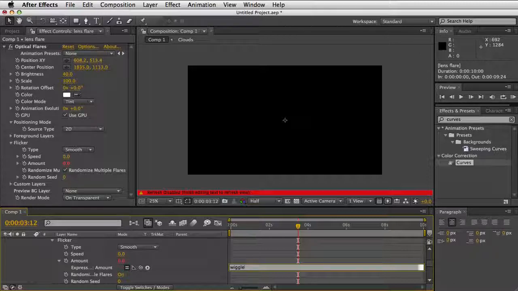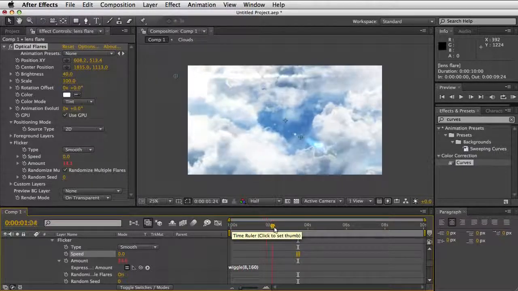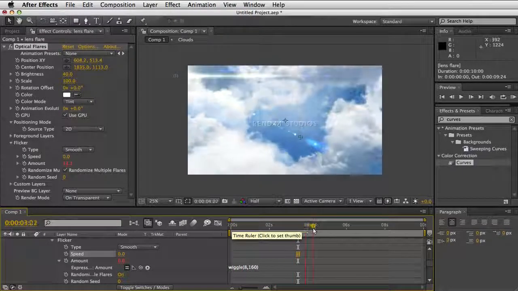So we type in wiggle there and open brackets, 8,160, close brackets, just click anywhere to close that. As you can see now, it's just flickering that little bit.